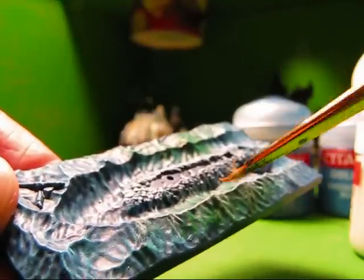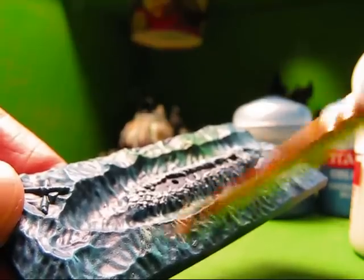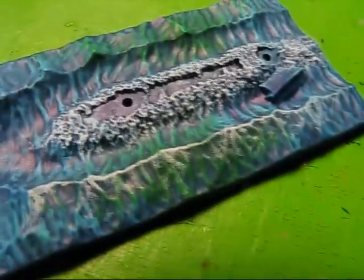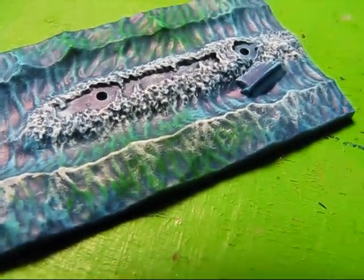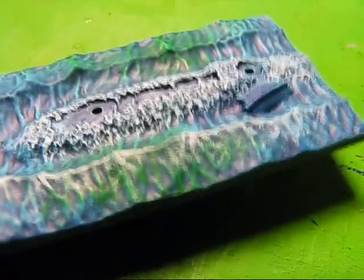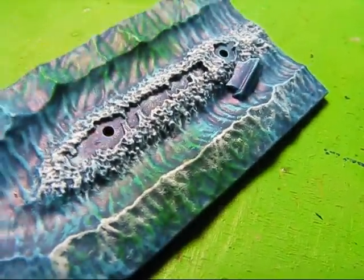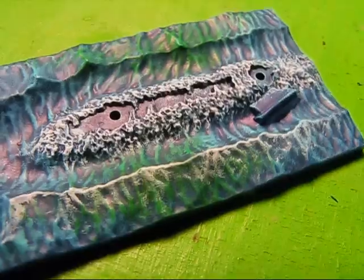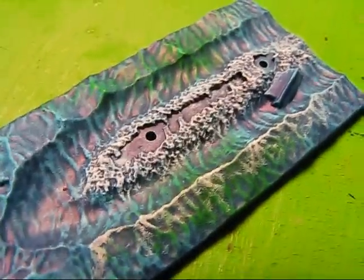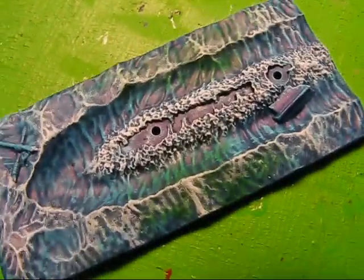Maybe it won't be so bad. Let's do a close-up of that, see how that is here. How close can I get? It's not so bad. Not as crisp and clean as I normally like, but we'll take care of that during the final step. So I'll just keep doing that and then show you a close-up when done. And there we have it.